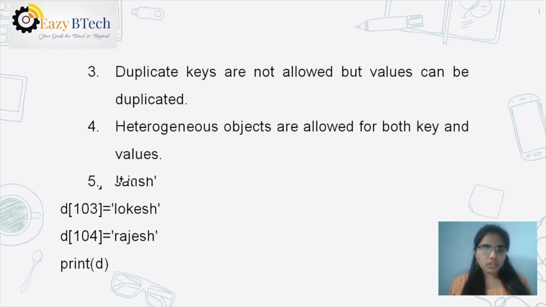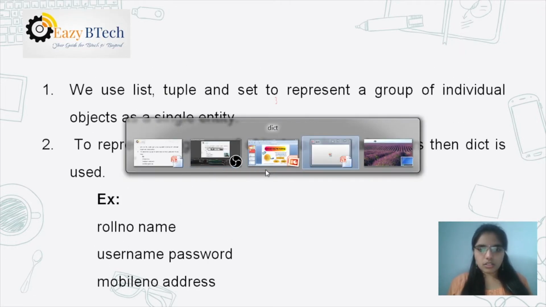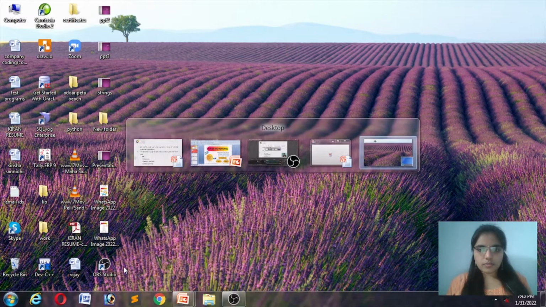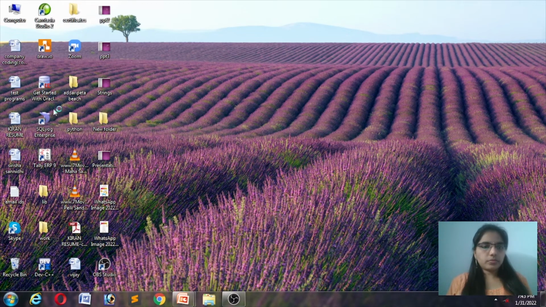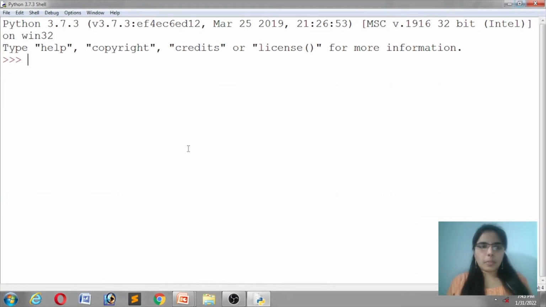Let's move on to the example. I am taking D is equal to empty curly braces. Type of D means dict.